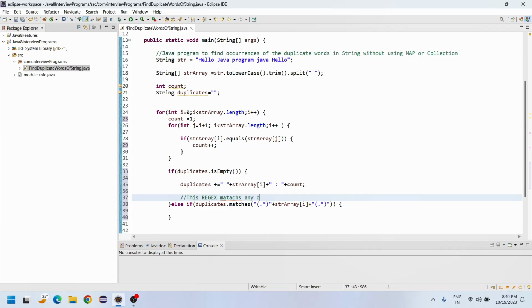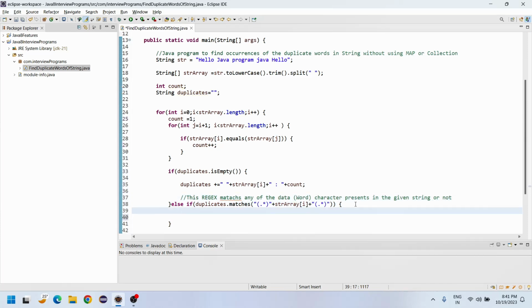Here data is nothing but a word. Suppose you are using a character, in that case it checks whether any word or character is present in the given string or not. That's what it is going to do.